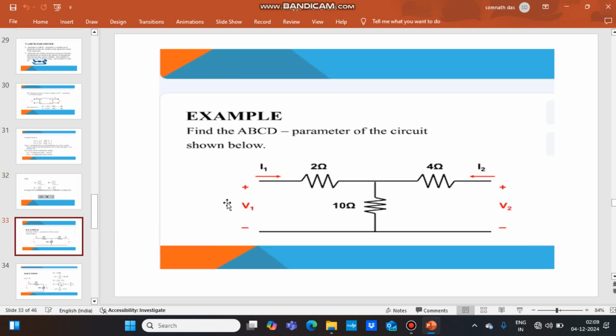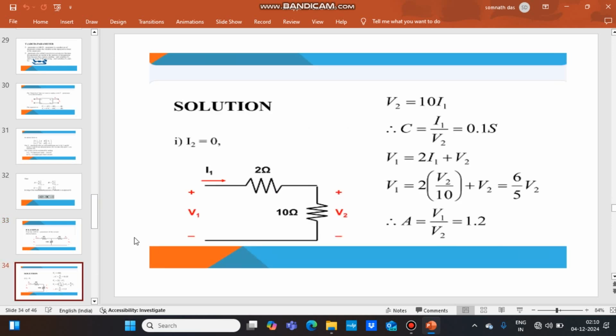Here one two-port network is shown. From this figure, we have to calculate the values of the ABCD parameters. See, it is a two-port network with sending end voltage V1, sending end current I1, receiving end voltage V2, receiving end current I2. So to calculate the values of A and C, we have to open circuit the output terminals so that we can make I2 equal to 0.